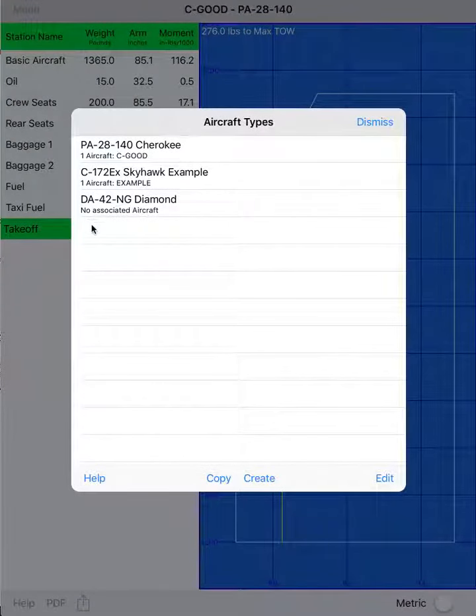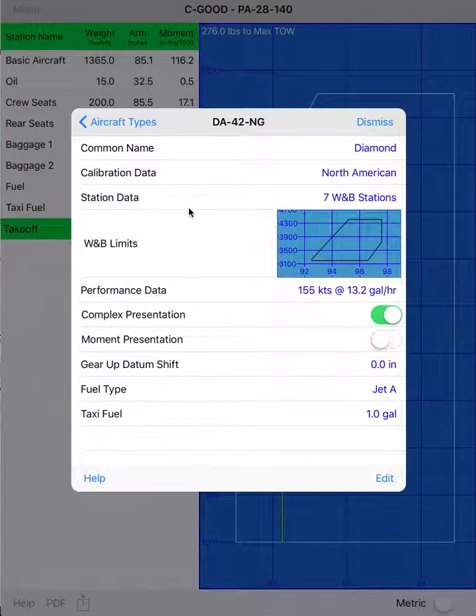Now I've gone ahead and done a little bit of it already, just in the interest of moving things along here for you. Everything that I've done is the same as I did for the PA-28 example, and I've just simply left the new stuff behind. So we'll take care of that now. I'm going to go ahead and select the DA-42, and you see some of the data is here, and as we'll see, some of it isn't.